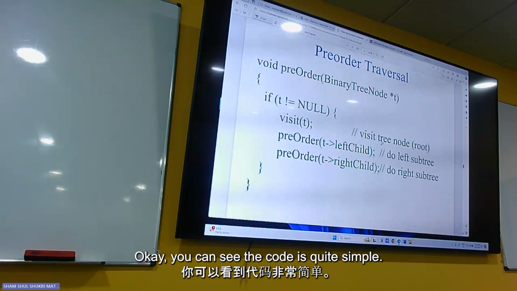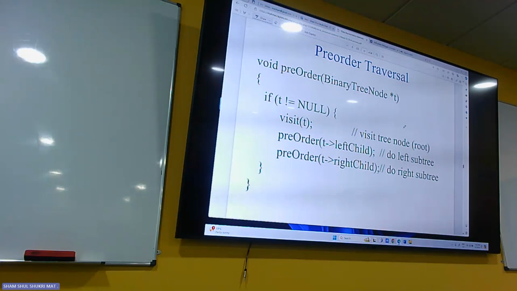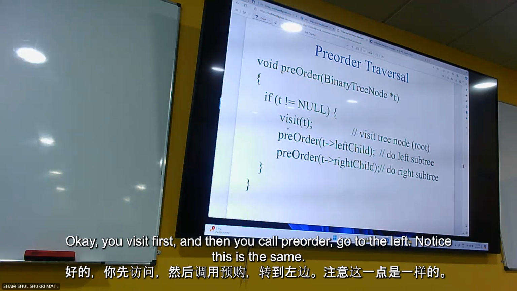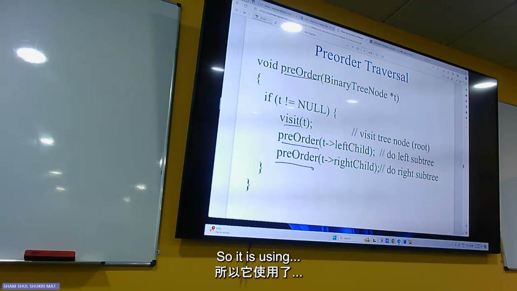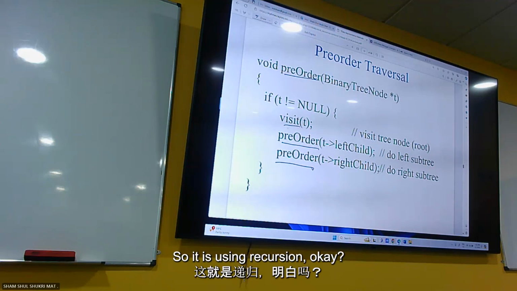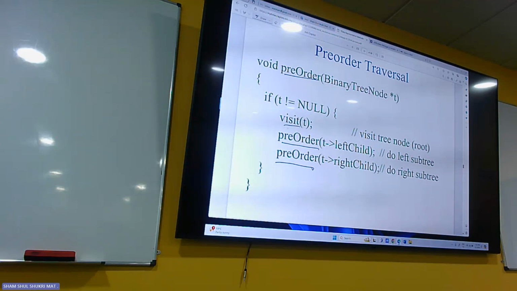Now this is the code. Okay, you can see the code is quite simple. You visit first, and then you call pre-order, go to the left. Notice this is the same. So it is using recursion. Okay, pre-order, pre-order.